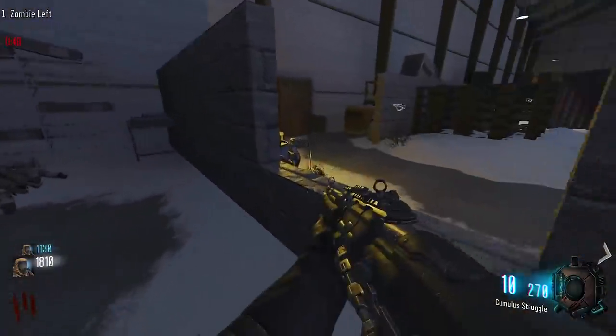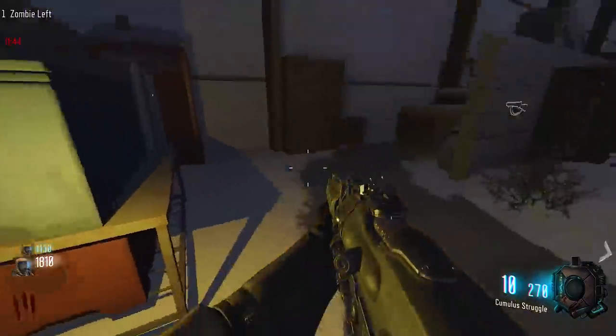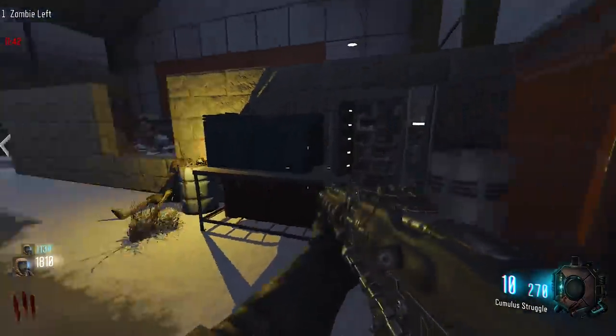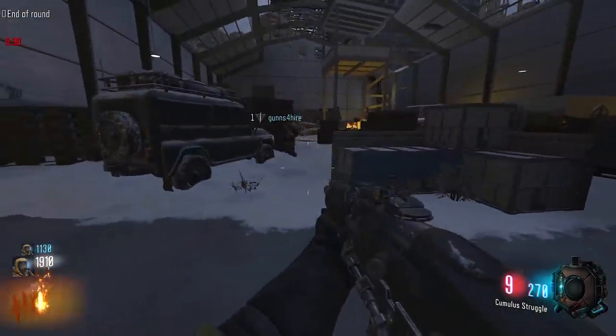Was that a shield piece? Oh, okay. I see a shield piece, I just opened up a piece there. Shield piece. Jug is in there. So we do need power, though, right? Yes, sir. Plop.